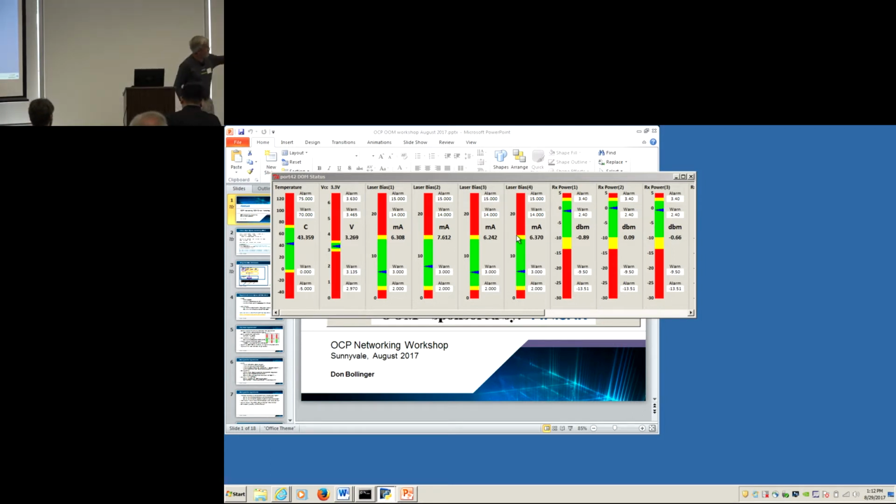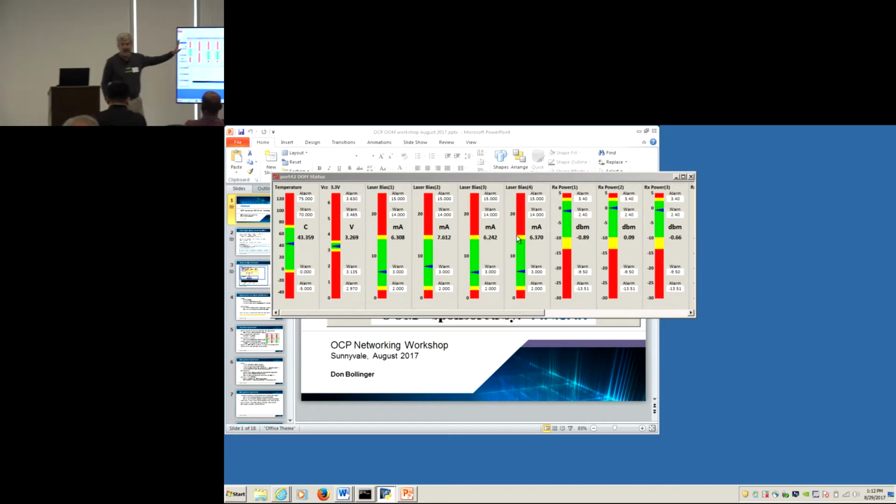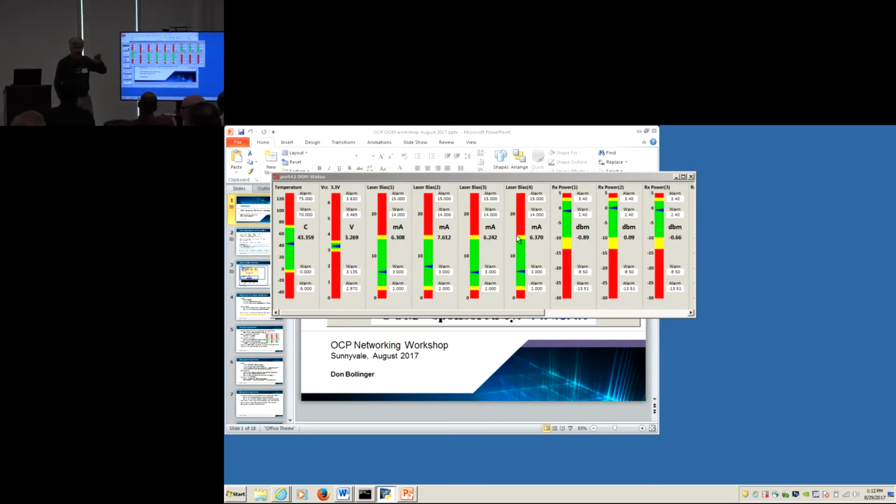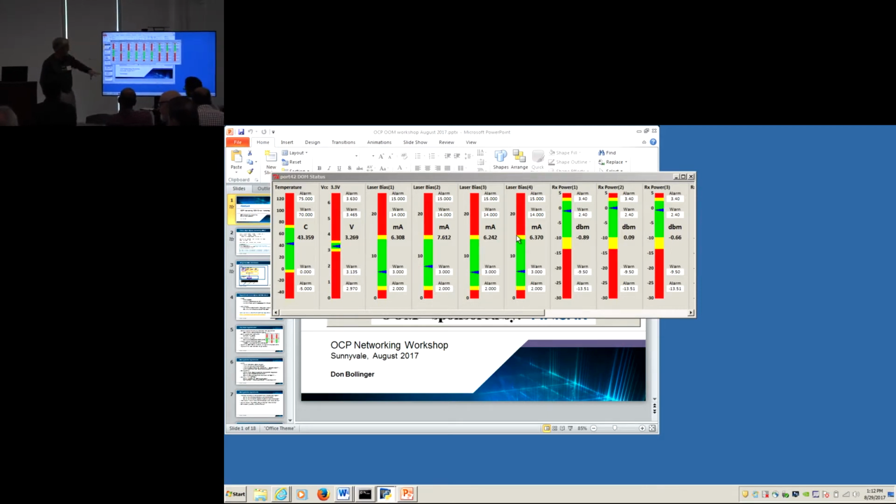With that, we can do things like show on a device the temperature, voltage, laser bias, receive power, transmit power, live for a QSFP device. This isn't live, obviously, because I'm not connected to a switch, but this is the kind of stuff we show. By getting all the data out of the QSFP, I can not only show the temperature, which OOM provides as a floating point number, the voltage as floating point. It actually does dBMs and so on. All that calculation comes from OOM. But I can also fill in the alarm and warning levels, so you get red zone, yellow zone, green zone.